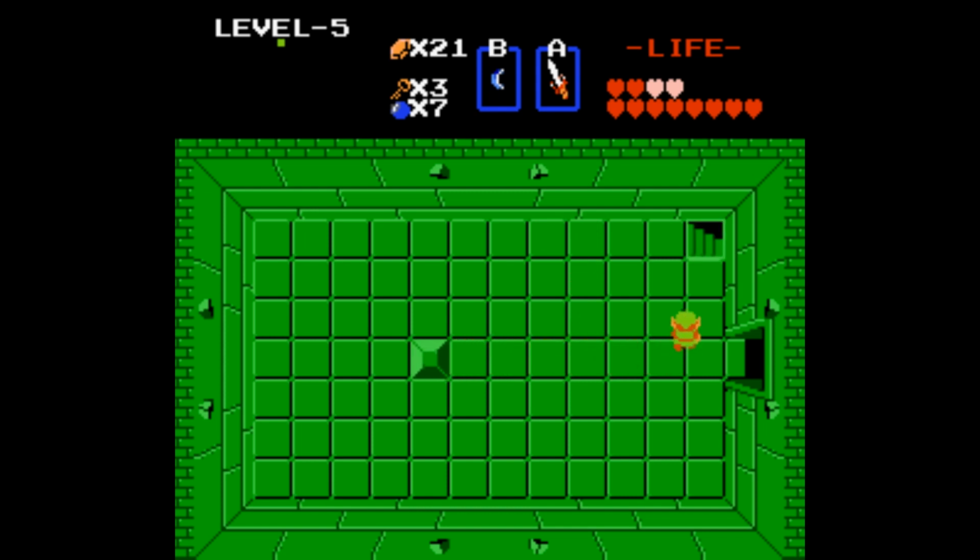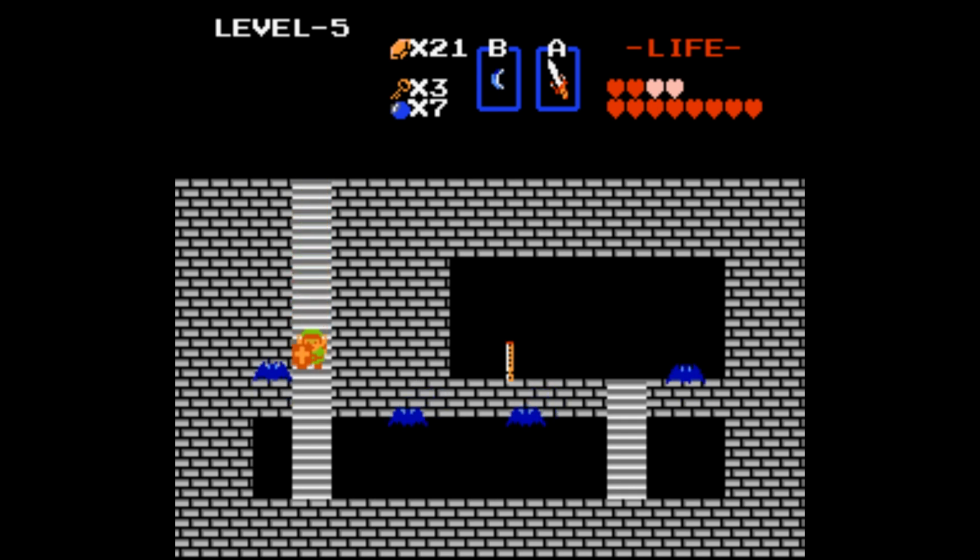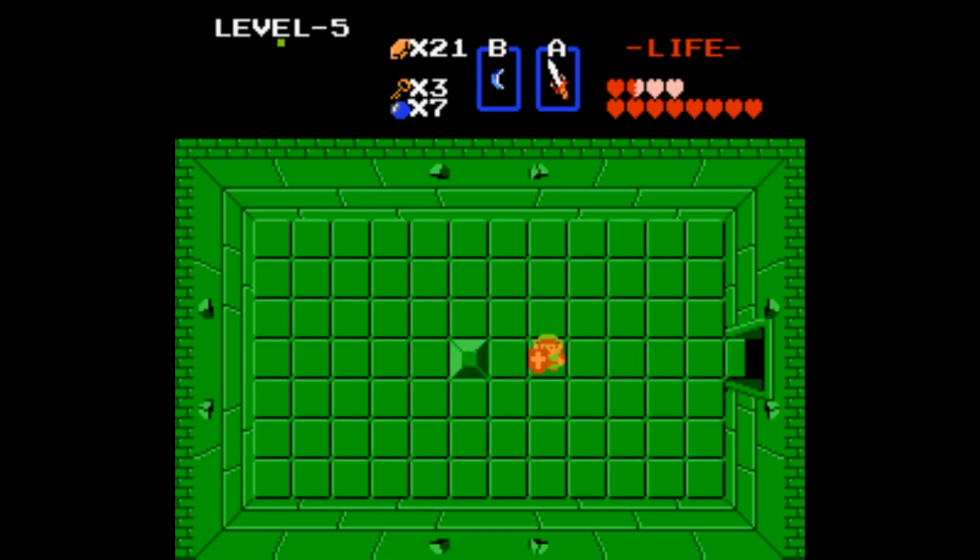Okay. There's a stairway. And now we got the flute. Now, the flute is necessary for the boss in this dungeon. But when you use the flute outside, a tornado, a wind, is summoned, and you can be taken to another dungeon.